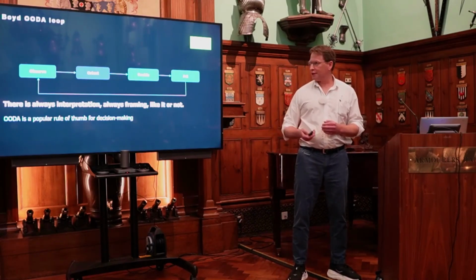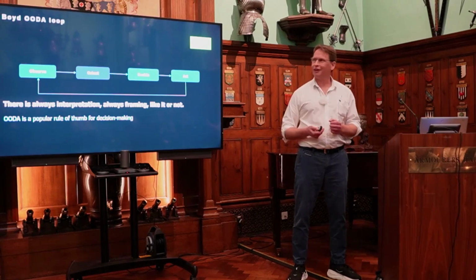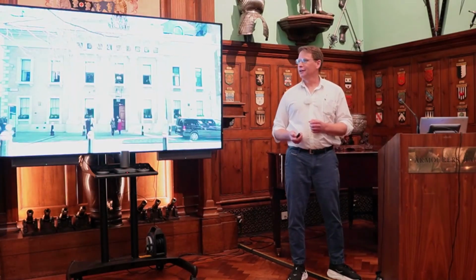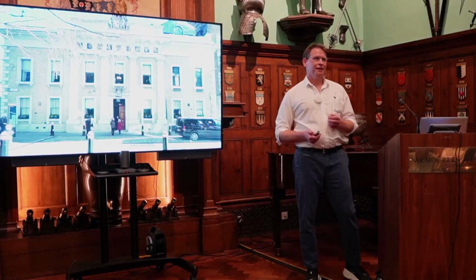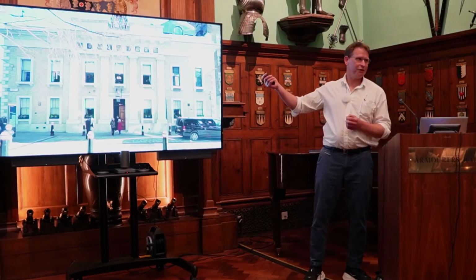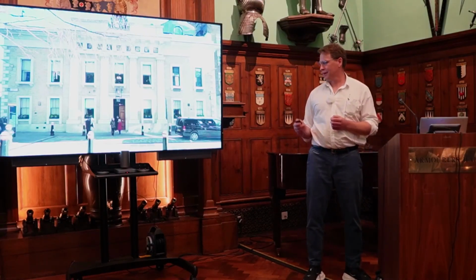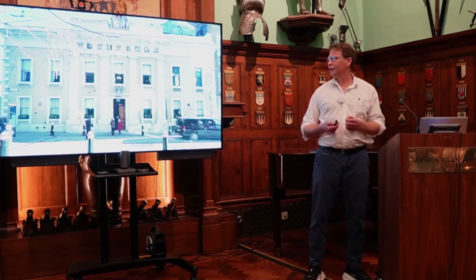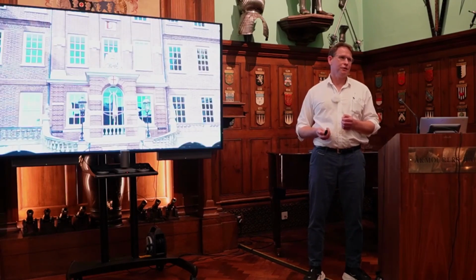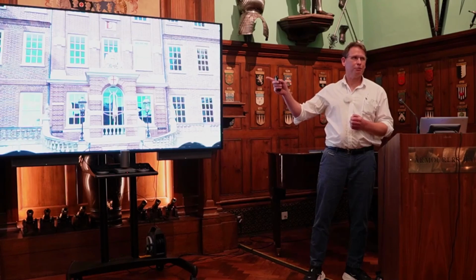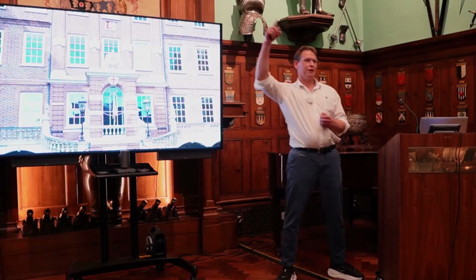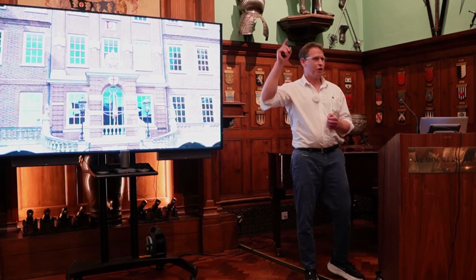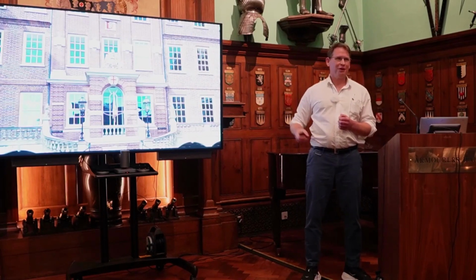Actually yesterday, if this is the right slide, I put this in yesterday, yeah. I had an example of framing yesterday. I came here yesterday, like many of you, but when I arrived, it looked like this. I don't know how many of you know this building, but this is the College of Arms. If you go across the Millennium Bridge and then walk up onto Victoria Street, you see this.